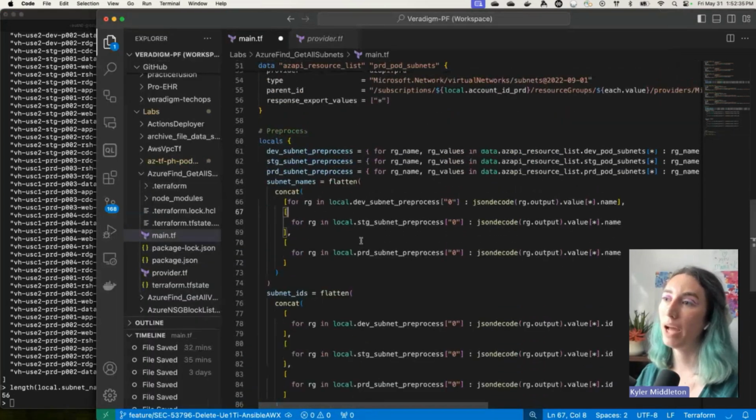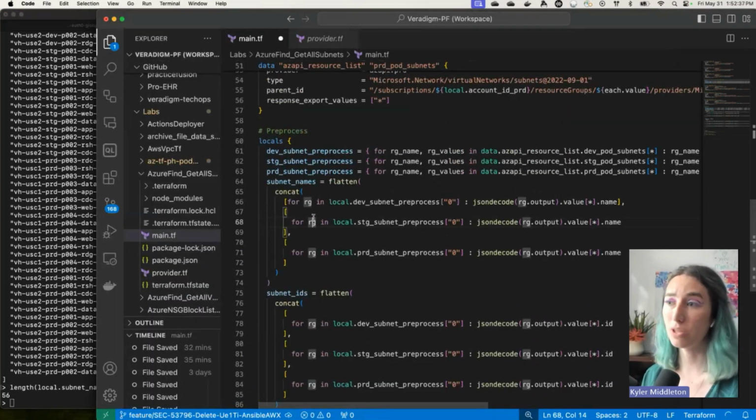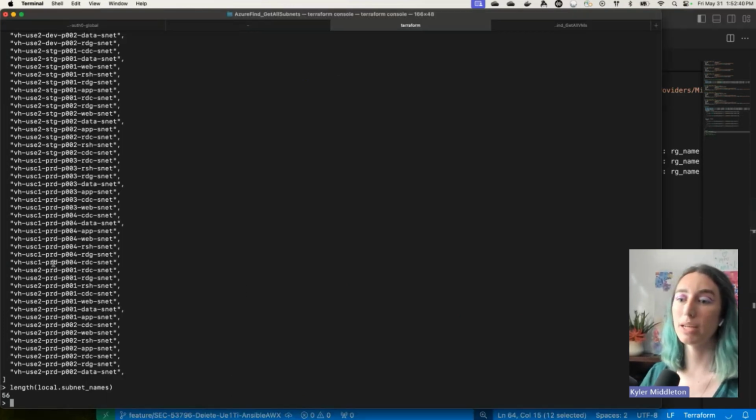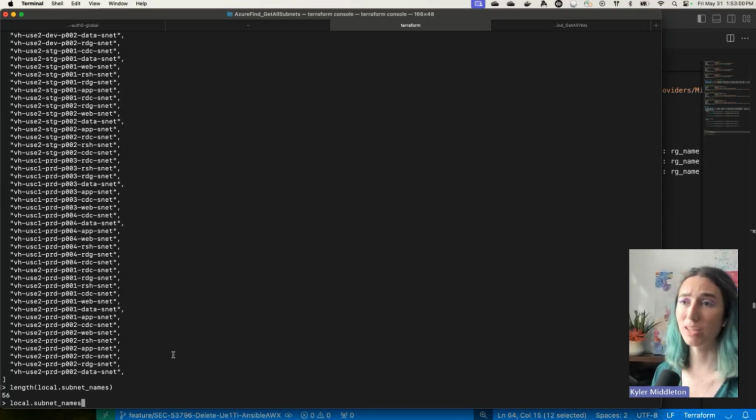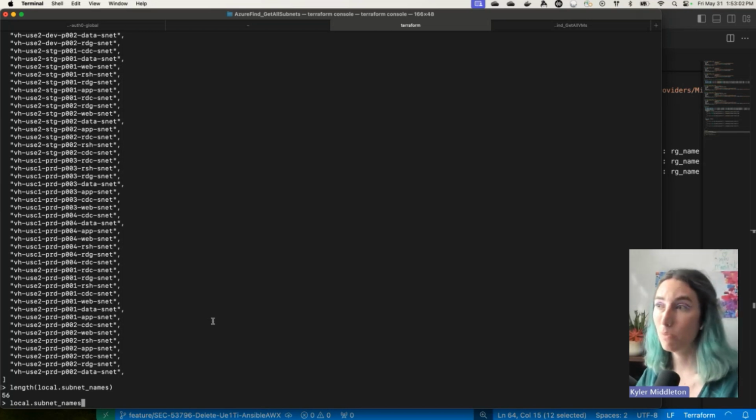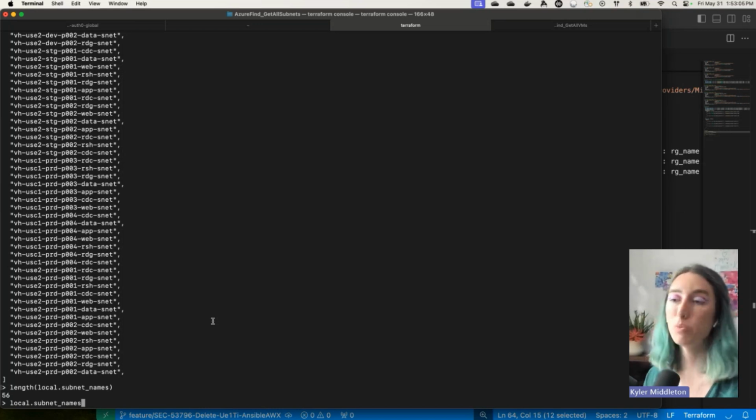So if I need to add a permit list for the storage accounts, I can reference local.subnet_names and we're done. There's no other logic that storage account would have to do. And notably, there's no config changes that it will ever have to make again. As long as these VNets exist and it can find all of the subscriptions, like it has access to them, the Terraform config, then it's going to find the subnets immediately on next run. So say we deploy 5 more pods. In this Terraform config, we just have to run it. You make no changes, there's no PR.